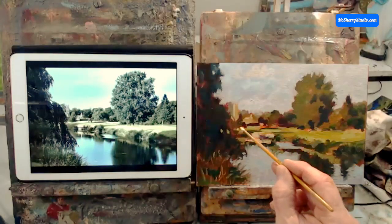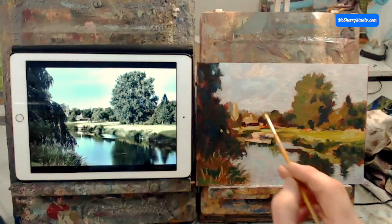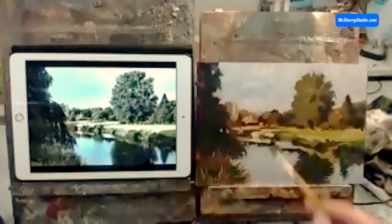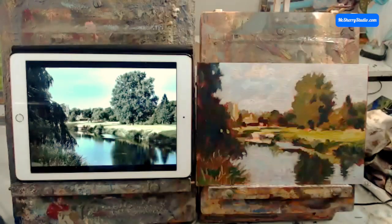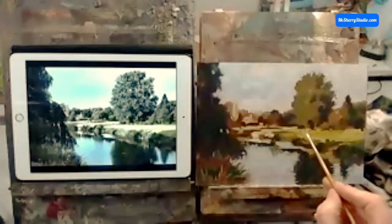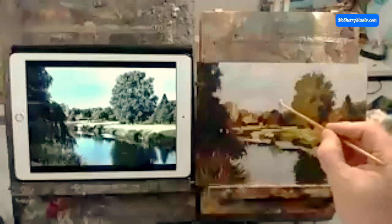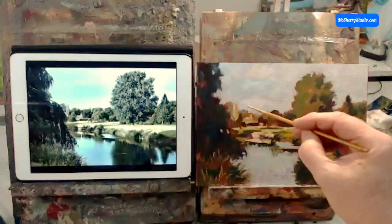We're going to lighten that along here because I like a pool of light. I like there to be an area where the light is pooling, where the light is strongest. Move that across there like that. Let's go back to the sky. All sorts of things going on now around there.